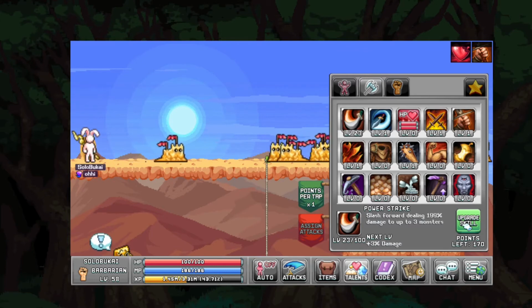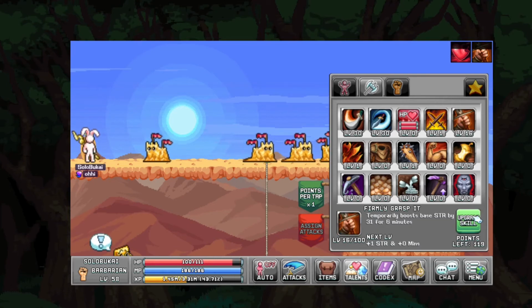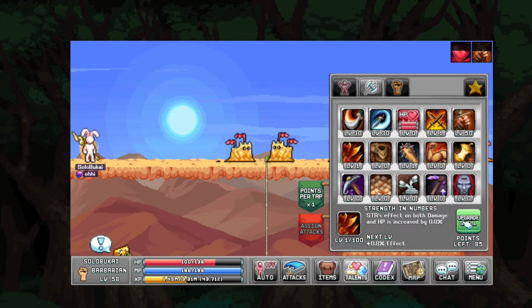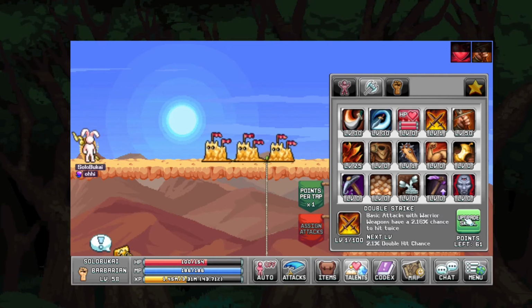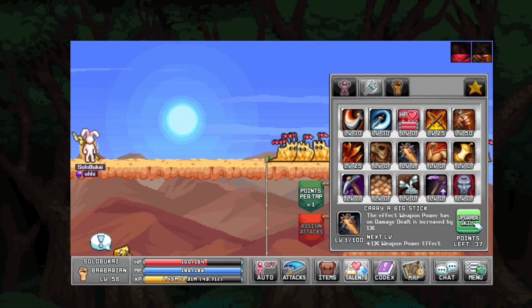Your Power Strike is a really useful skill, as is your Whirl. Especially when combined with Mocking Shout, your Whirl will outperform. Now from here, I put 50 points into the actual Firmly Grasp It. And then I put around 25 into the Strength in Numbers. And then I put 25 into Double Strike. And there we go. And then I put up to around 50 into the good old-fashioned Carry a Big Stick.